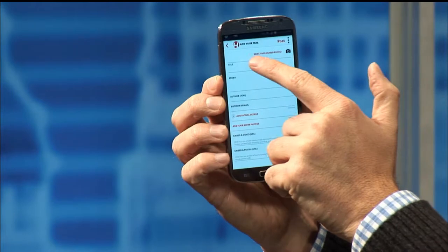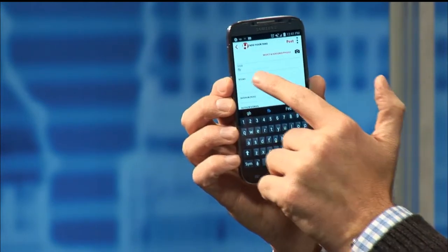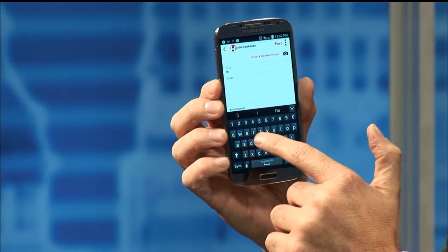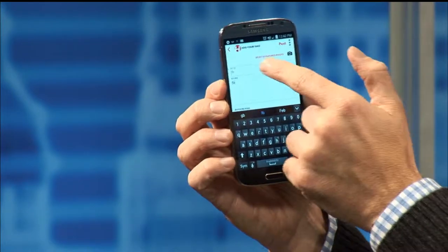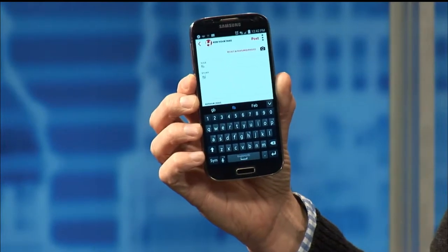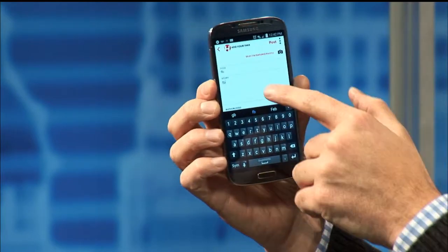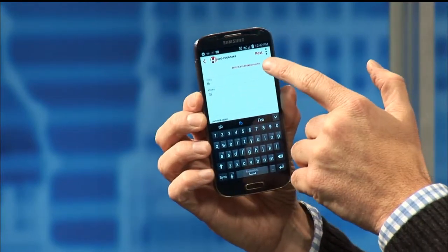I'll go in and put a title — I'm just going to call this FB. I'll put in some words here. You would put whatever you wanted it to be, whether it was Spring Valley versus Ridgeview, or Irmo versus Dutch Fork. You can say Irmo High School versus Dutch Fork, whatever the date was. Whatever you care to put in there is all you need to do.